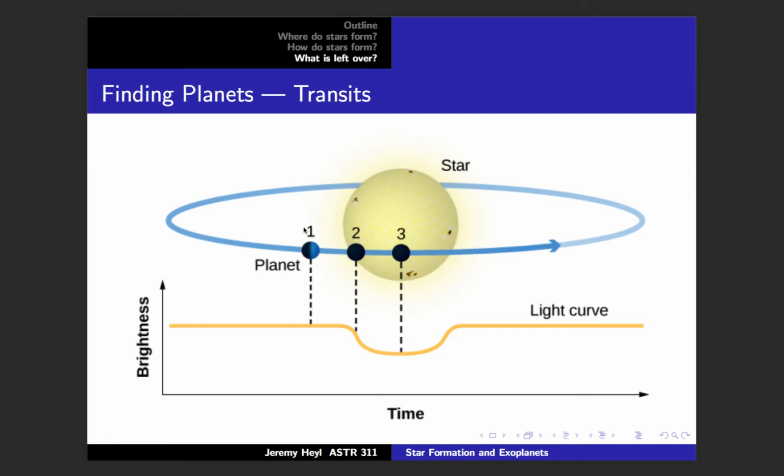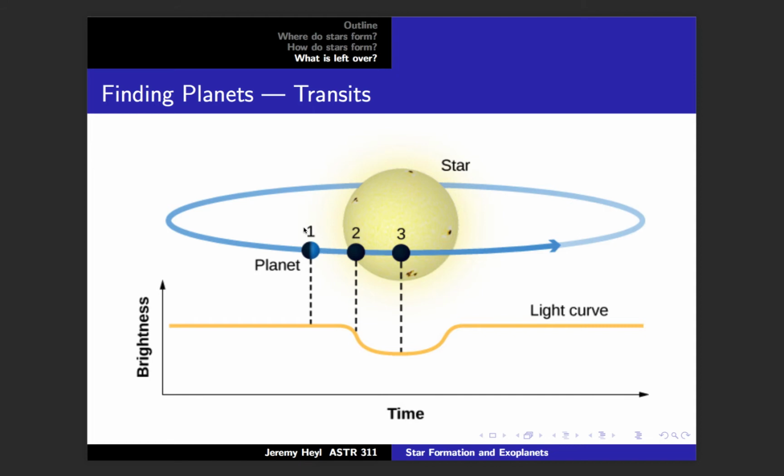Now we won't see this for all the planets, right? Because in this case, things have to be favorable geometry, that if the planet orbits like this, it will never block the star. It's only if it orbits in the plane that leads to us. Right? So, for example, if you think of a planet orbiting close to its star, it's much more likely that it'll block than if it orbits further away. You don't have to line it up so precisely.